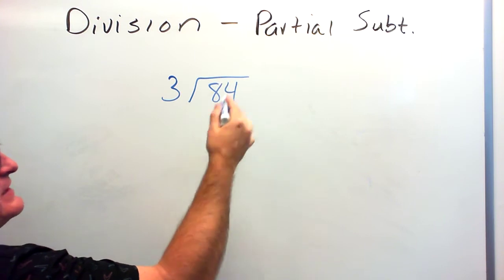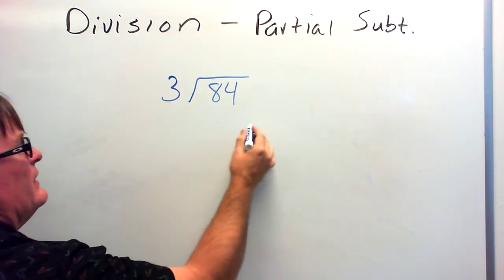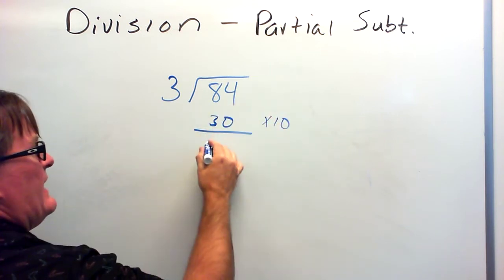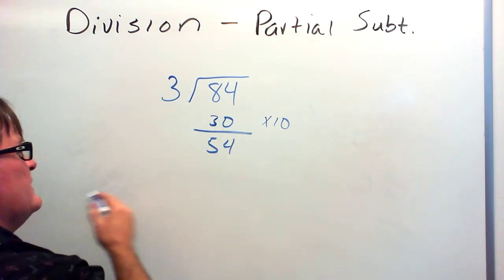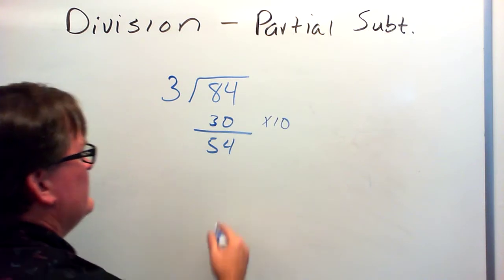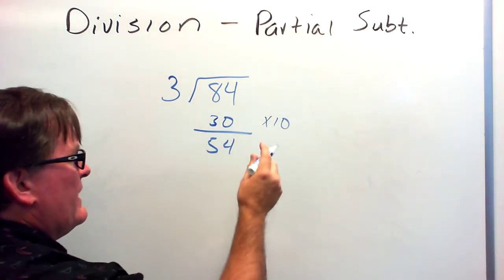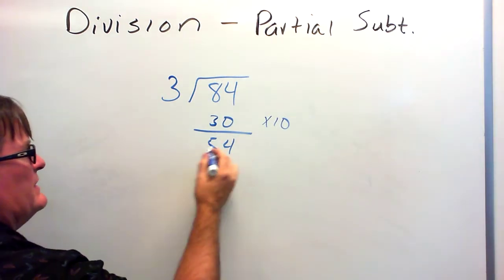We can remove just as many items as we want at a time. So we're going to use common multiples of 3. Like I know 3 times 10 is 30. So I can take that many out, and I have 54 remaining. So I've divvied up 30 items into 3 different groups, and so each group now has 10 items apiece. Now this terminology could be confusing at first as you're teaching them the algorithms, but stay with it, just use it over and over again, and I think they'll begin to see.